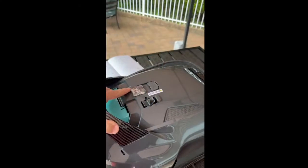And an amazing, amazing pool cleaner from Aper. I feel like they've come out with a bunch of them over the past few years, and they keep getting better with every new release. And this is the 2023 version. So let's take a look at that. Here is the Aper pool cleaner. So this is the Aper Seagull Pro Cordless Robotic Pool Cleaner.